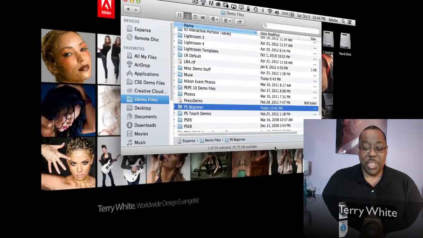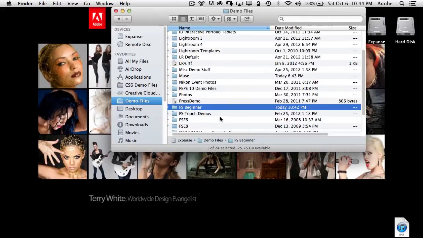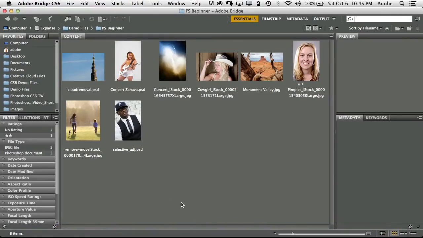So with that, let's go ahead and jump right in. The first thing we're going to do is we have a folder that has the images in it that I want to work on. Now you may be getting your images off your digital camera, you may be getting them off a scanner, you may be getting them off the web if you've downloaded royalty-free images or stock photography. And even that we could spend 15 minutes talking about all the ways to get your images into your computer. But we're just going to assume at this point you have some photos on your computer and you want to start working on them. So the first product we're going to work with is one that actually comes with Photoshop. It's called Adobe Bridge. So I'm just going to take this folder, drag it onto the Bridge icon, and have Bridge open up that folder of images.